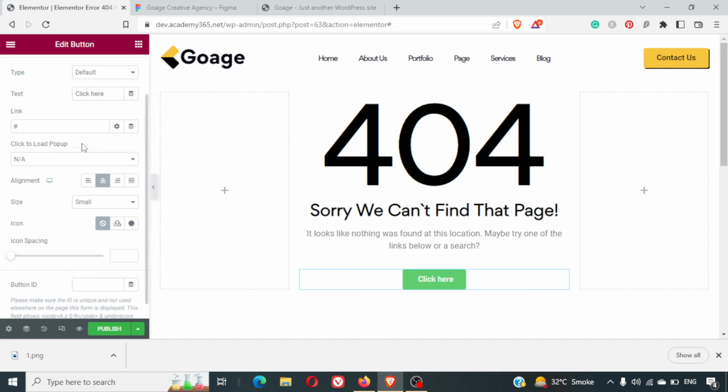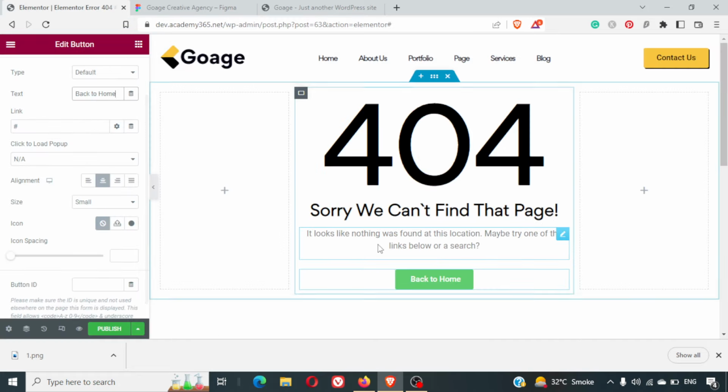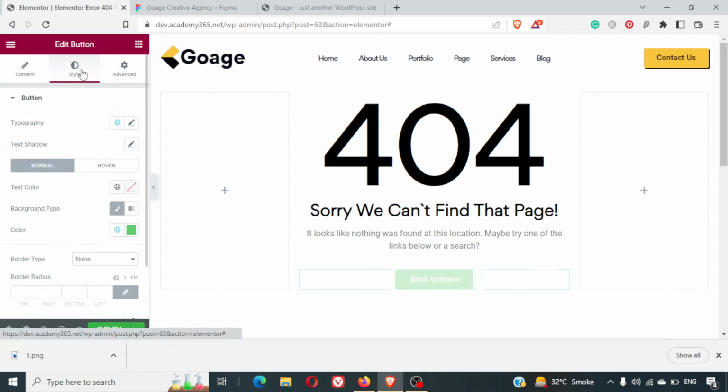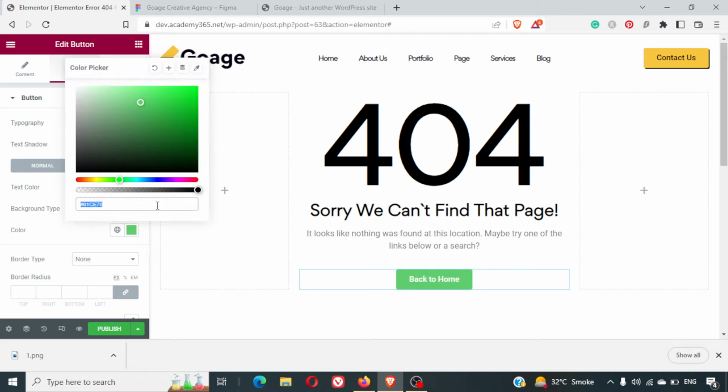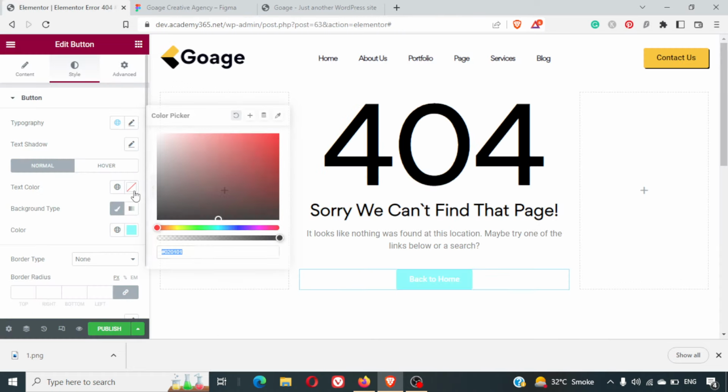So we'll just change the text to back to home. And now we'll change the color of the button. Okay, the text color will be black.